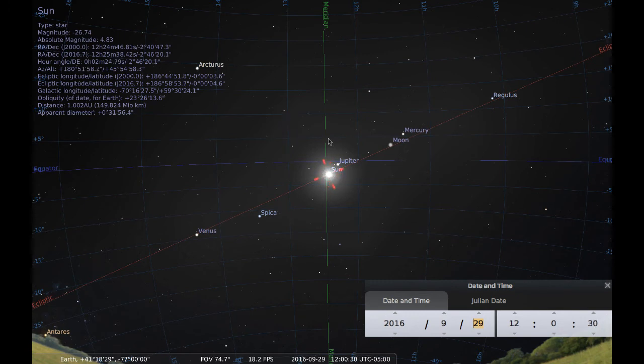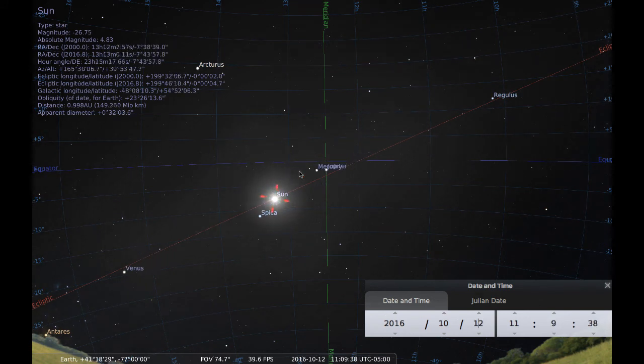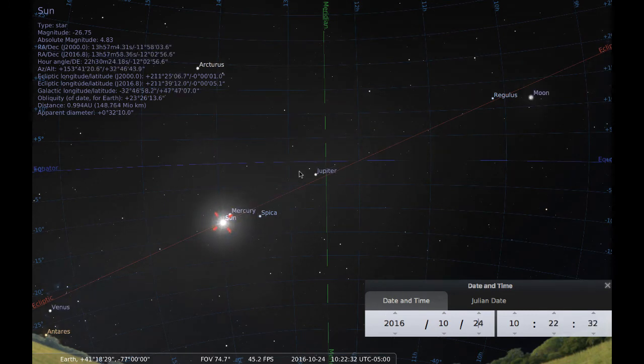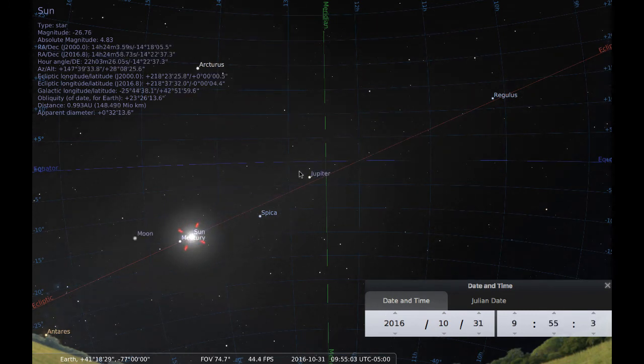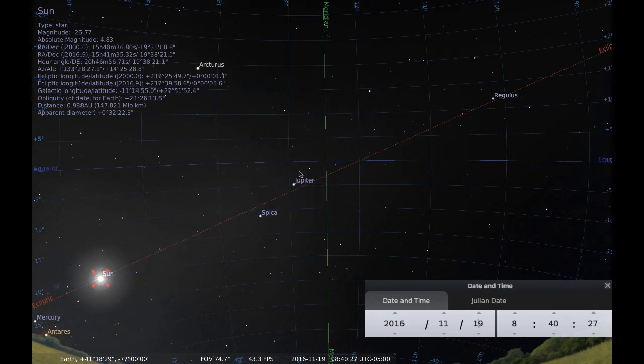If I were to step forward by one rotation of the Earth, which is called a sidereal day, and I can actually do that in Stellarium by hitting Option Shift plus, like so. So the Option key basically steps forward by a sidereal day rather than a solar day. I'm basically going forward one rotation of the Earth, and you see the sun is drifting off to the east as its right ascension and declination change, and the stars are coming back to the same place in the sky. So I'm stepping forward by one sidereal day, one 360-degree rotation of the Earth.